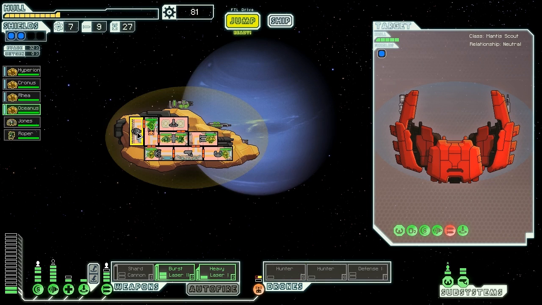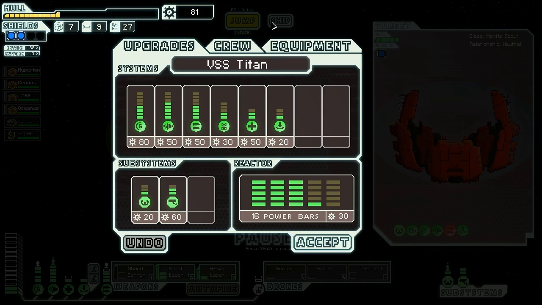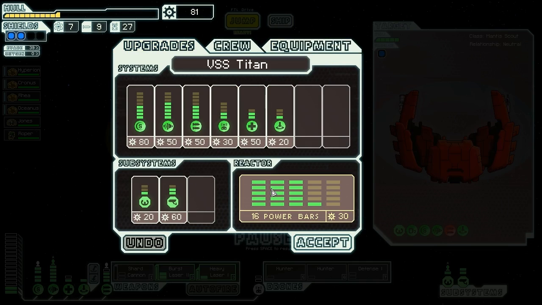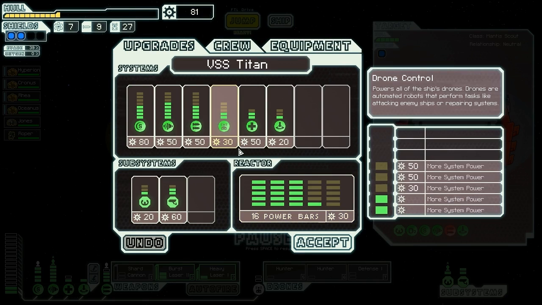Lovely. Hard to complain about free goods like that. Please repair a little bit quicker there, Rhea. And Oceanus. Go. There we go. Excellent. Fantastic. Now, what do we want to do next? 81 scrap. We can probably get something good with that, but I'm not sure what it'll be. We could maybe upgrade our drone control. It's probably wise. Or, yes, drone control it is.